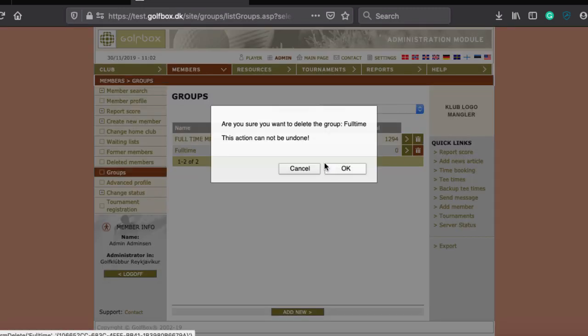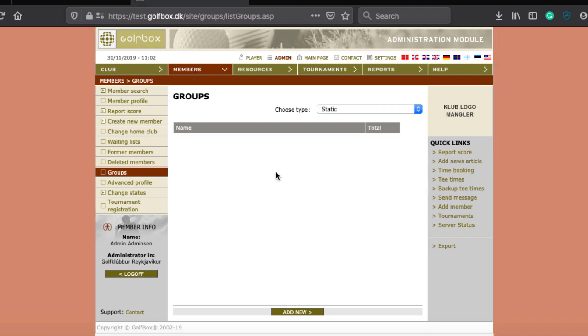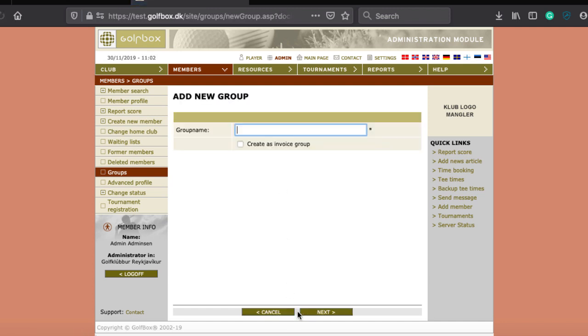The important thing about invoice groups is that a member can only be in one invoice group at a time. So he can only be a junior or a senior or a super senior. He cannot be in 3 invoice groups. If I go to the static groups, they can be in as many as you want them to be in.